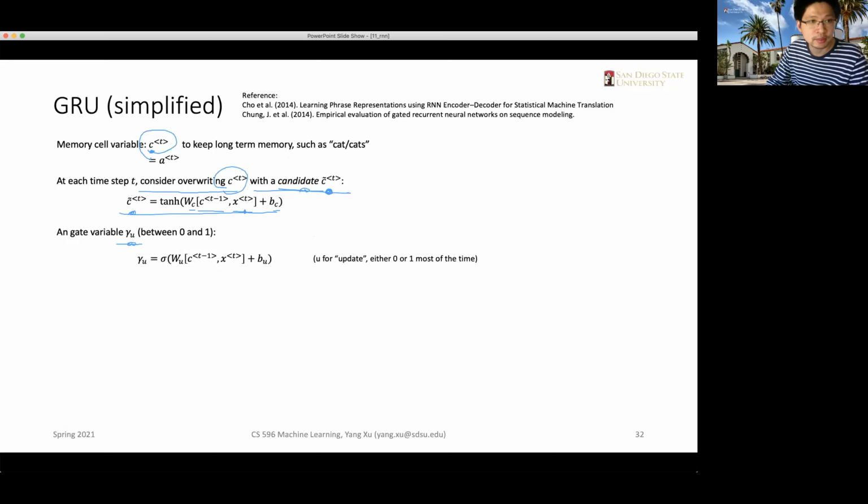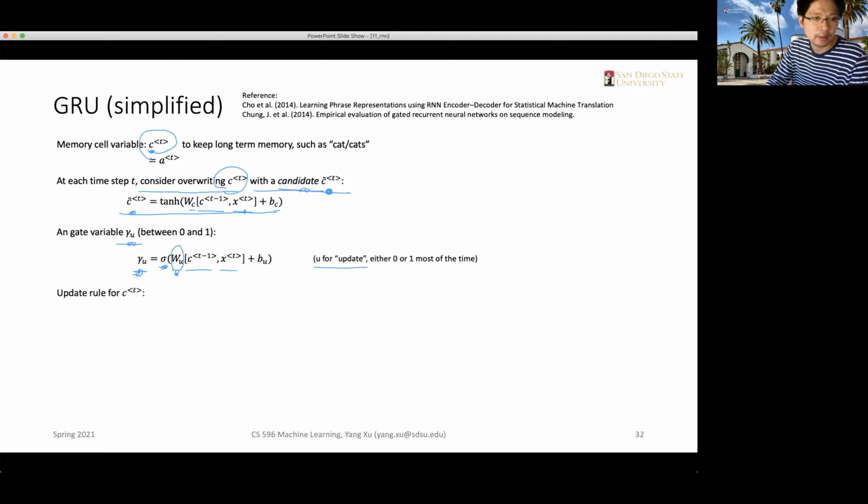So for example, we will use the previous memory cell contents together with the current inputs. This time we use a different weight matrix, the weight matrix for the update gate, and this gate is from a sigmoid output. So the value for each element in this gamma is between 0 and 1, and the u is for update. Basically this gamma determines how much we want to update the contents.